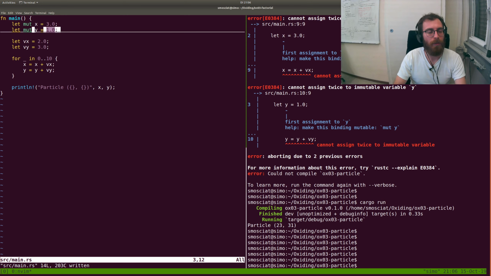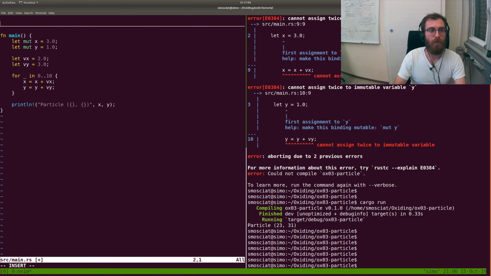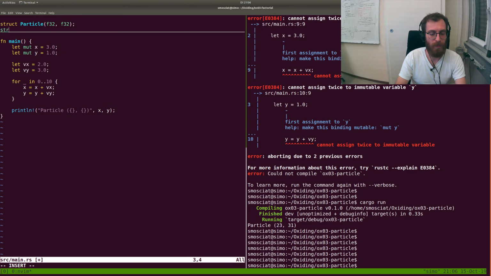Now what we try to do at this point is to describe our particle with what is called a struct. So we put everything into a struct, define a particle. We need an x and a y, both floats. Similarly, we want to describe the velocity as a vector that has the same properties.